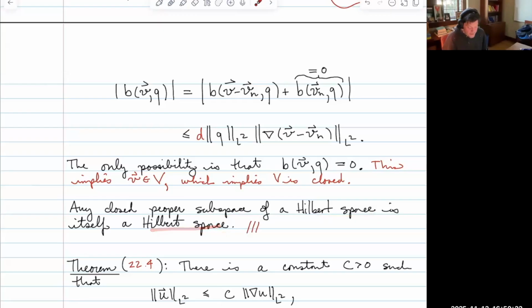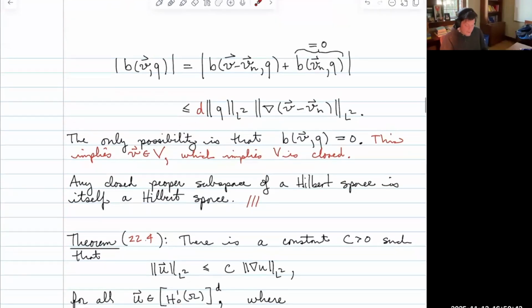If you've taken any course in linear analysis, we have this course in applied linear analysis here at UT, or functional analysis, this is a very simple thing that is proved very early on in such a course. We haven't proved it here, but if you don't know the proof or you haven't seen it, just take my word for it that every closed proper subspace of a Hilbert space is itself a Hilbert space. Or better yet, try to prove it for yourself.